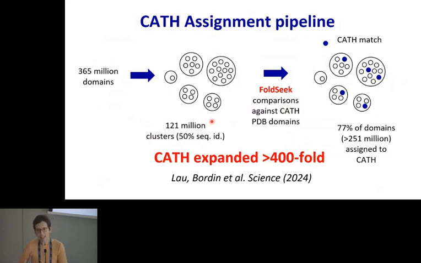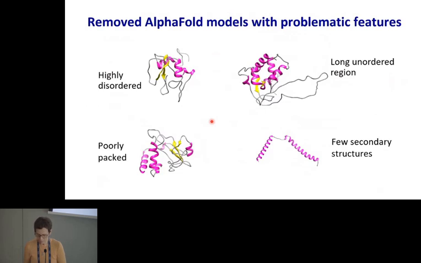And we could see that nearly 80% mapped to CATH. Now, that's interesting because these are all UniProt. And I told you that for UniProt, using hidden Markov models, 50% mapped to CATH. Now, with this structural information, 80% matches to CATH. And again, that emphasizes the importance of structural information to detect these very remote homology relationships. And this was a massive expansion of CATH. Well, I'll get into that in a minute.